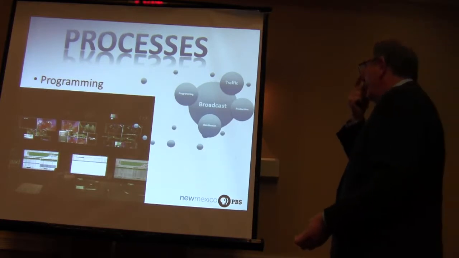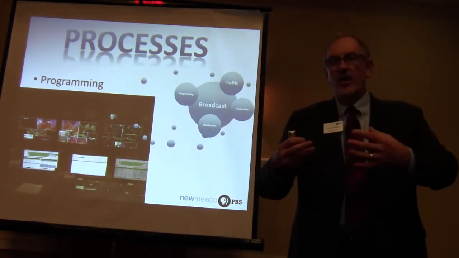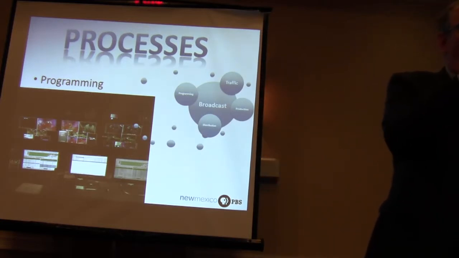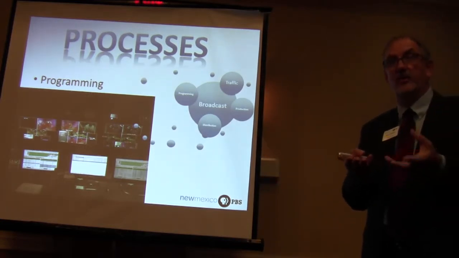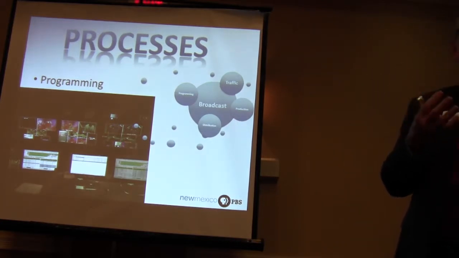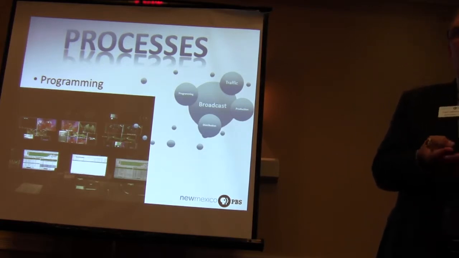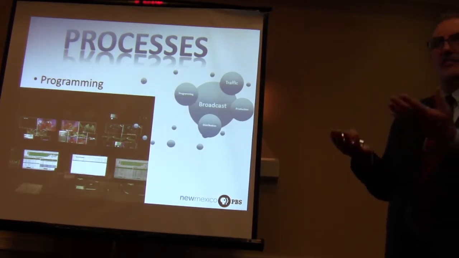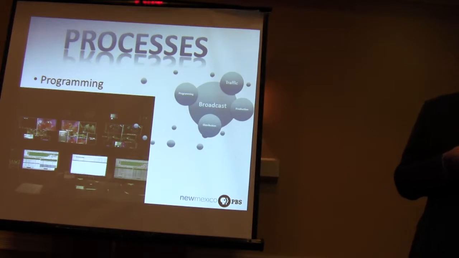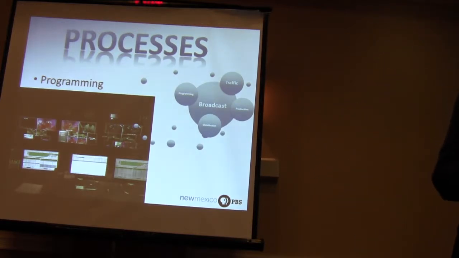You get into programming. This is a picture of our control room. The programming department spends a lot of time determining when you want to see Masterpiece Theater, when you want to see Nova, when does PBS want you to show it, and trying to find the compromise between what PBS wants us to do and what our viewers tell us or indicate to us that they want. They spend a lot of time looking at Nielsen ratings, which is one of the very few quantitative ways that you can measure viewer interest. It's a flawed system, but it's the only one we've got, so we use it.